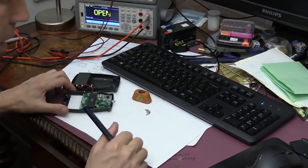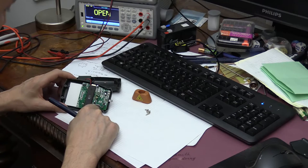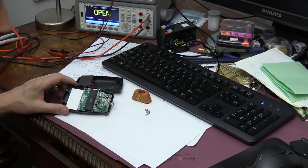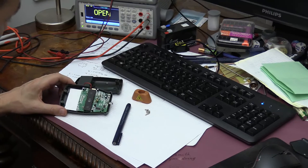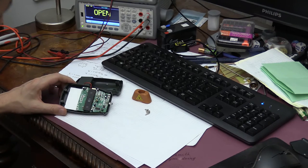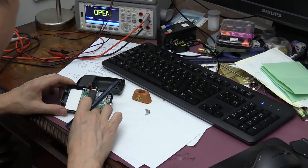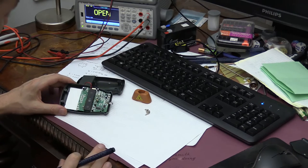And in addition to this, there is the logic IC, which is right here. It's an HEF4050BT, which is like eight negating buffers or something like that. I'm going to check the internet to see if I can find the data sheet for this one.